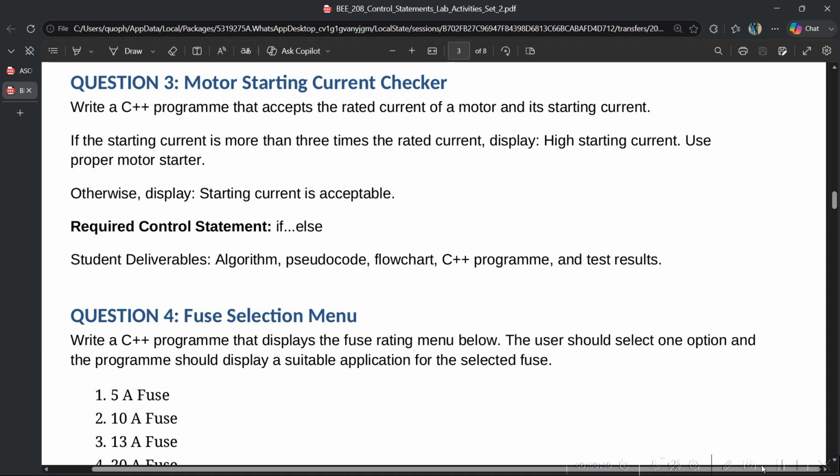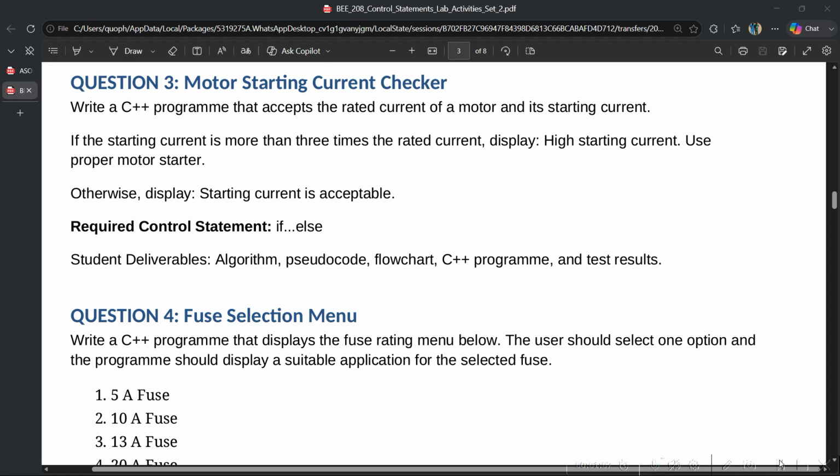And we'll be using the if conditional statement. So we use if, and then as usual, we use the else. So we are using the if and then else to solve this program. You have to draw your algorithm, pseudocode, flowcharts. All those we discussed in our first video. So if you want to lay hands on it, you can watch the previous videos and you'll get it.